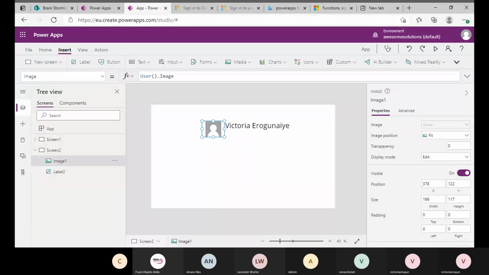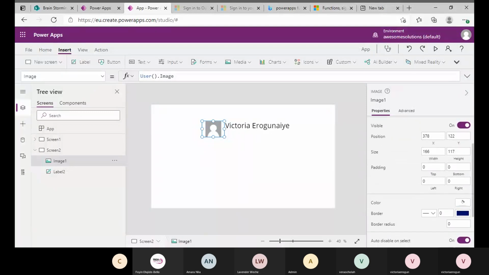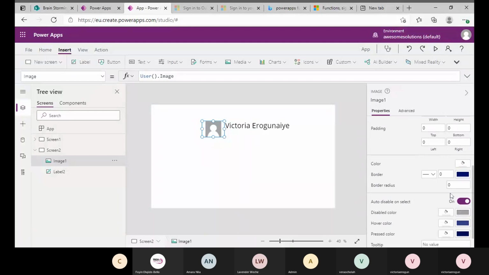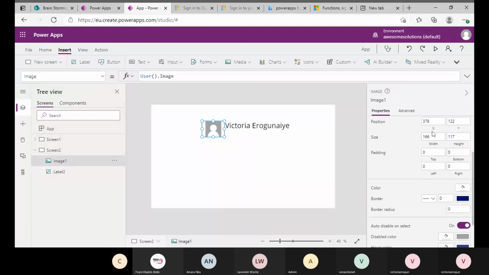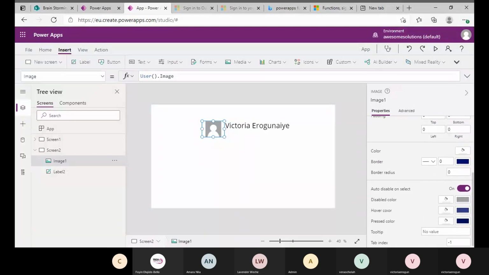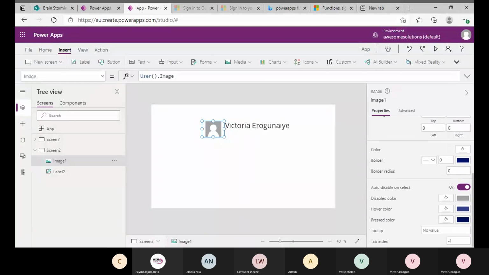Sometimes you notice that the image used to be round. You can just come here to change the border radius. Let's see the width and height first so that we can get the border radius. Let's change the border radius to about, let's say, 60.